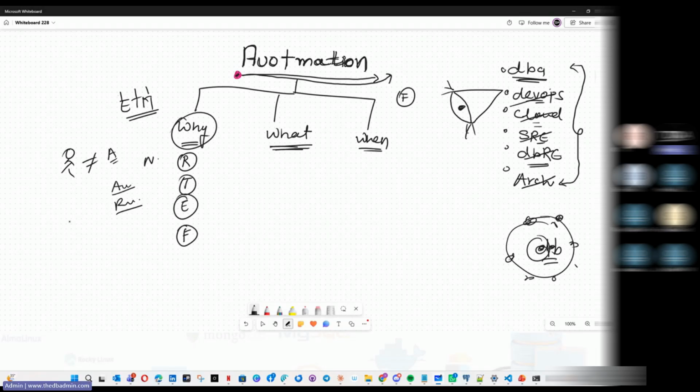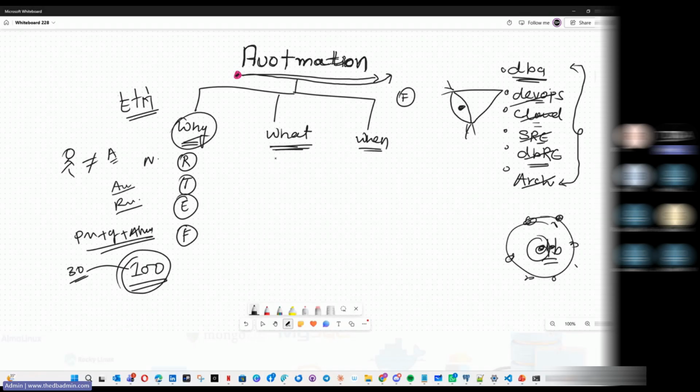Can I ask a question? How long did it take for me to deploy Prometheus, Grafana, and Alloy? Less than 15 minutes. I will say 30 minutes, because I am an experienced person. I have been doing it for the last 20 to 25 years. I can do it quickly. Even before ChatGPT, I used to fix issues and do it. If I have to repeat the same thing for 100 servers, you are using Terraform or Ansible, that's what you mentioned. So it will come under my why and what.